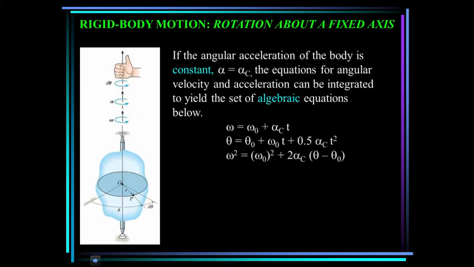And here you see the three equations that we use to calculate over time how omega and theta are changing. These look very similar to the rectilinear motion equations, but if you have constant angular acceleration, omega is omega naught plus alpha t, theta is theta naught plus omega naught t plus one half alpha t squared, and omega squared is equal to omega naught squared plus two times alpha times delta theta.